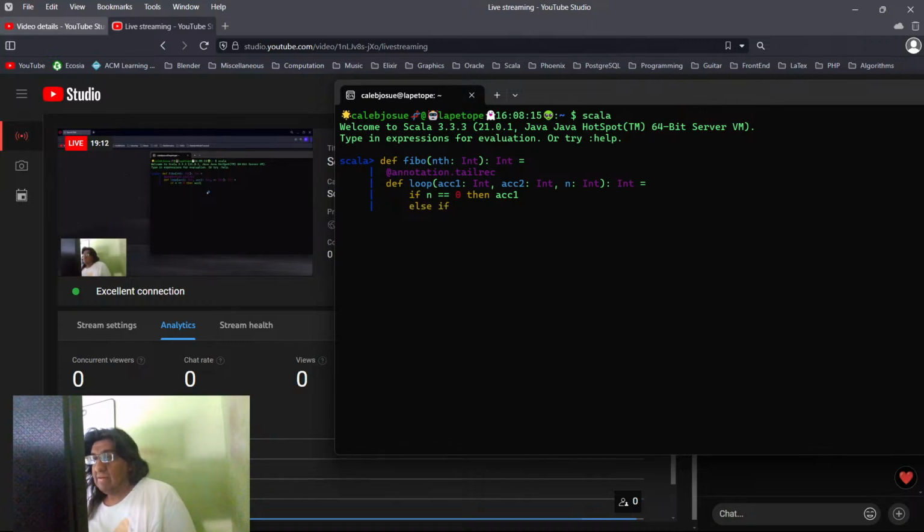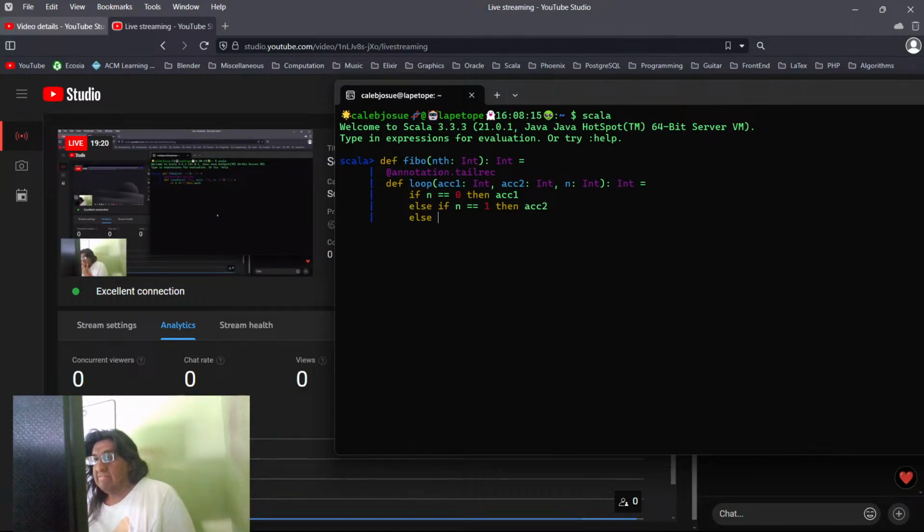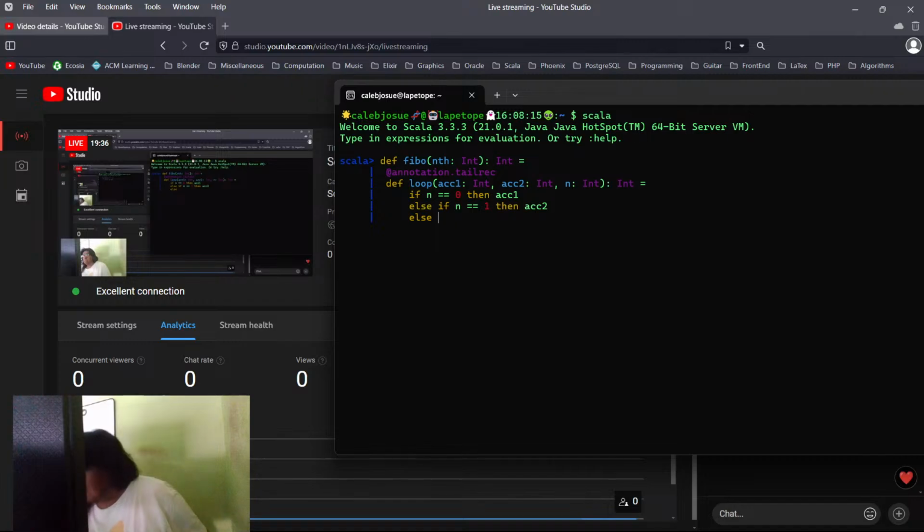If n equals 1, then h is 2, else. I certainly made my notes. Sorry about this. Where is the pen?